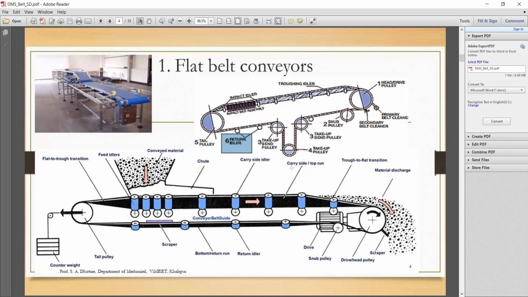The conveyors can be started or stopped in a very short time. It could be at the will of the operator. We can stop the conveyor as soon as possible with the minimum time. Then the conveyor can be placed at a floor level, at a workstation level, or a higher level as per our industrial requirement. Therefore, the conveyors cannot occupy the whole space of the floor.